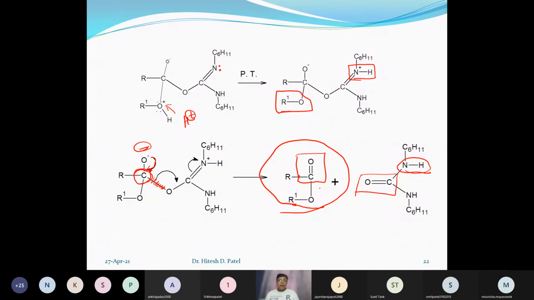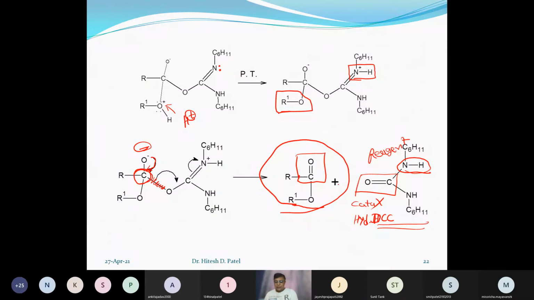The water which is generated or liberated during the process is trapped by DCC, and that's why this one is known as hydrated DCC. So we are not getting DCC back, but we are having hydrated DCC, so we cannot consider it as a catalyst, but we can consider it as a reagent. Whatever definition I have given for the reagent, that is fulfilled by this compound.